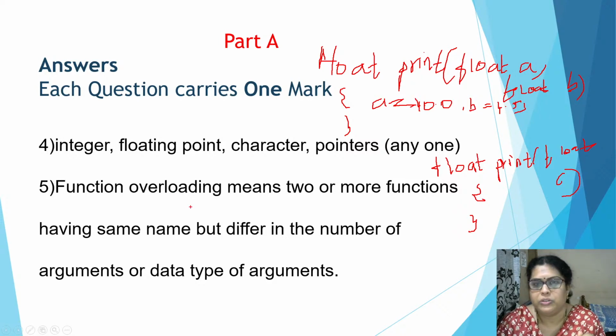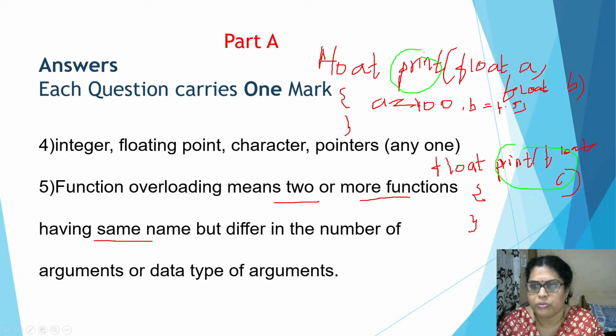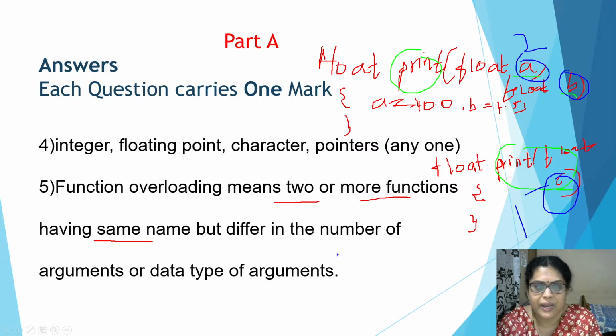Now, what I said about function overloading is that it means two or more functions having the same name. You can see here the functions that I have put. This function name is also print. Here this function name is also print, but they differ in the number of arguments. How many arguments are here? We are having two arguments here, a and b, and here we are having only one argument. So totally there are two arguments here, and here there is only one, and also the data type of the arguments. Here I can have any type, like int or float. Here I have taken both as float.